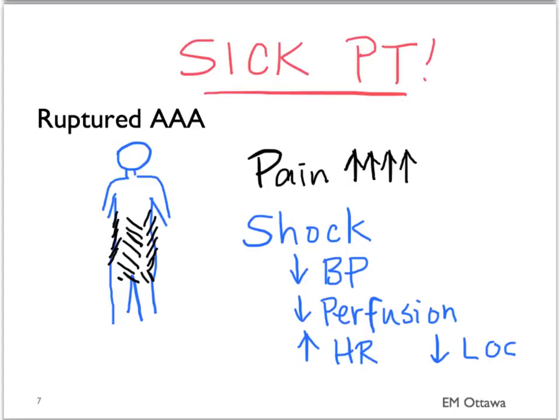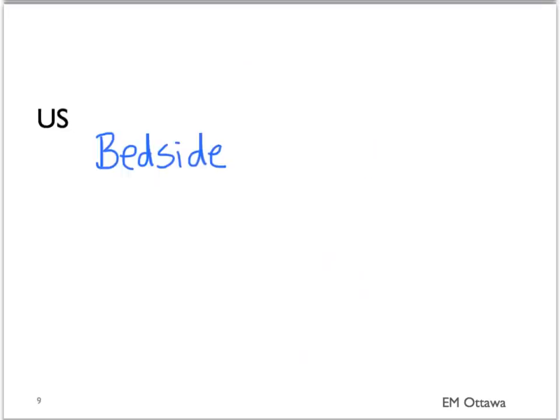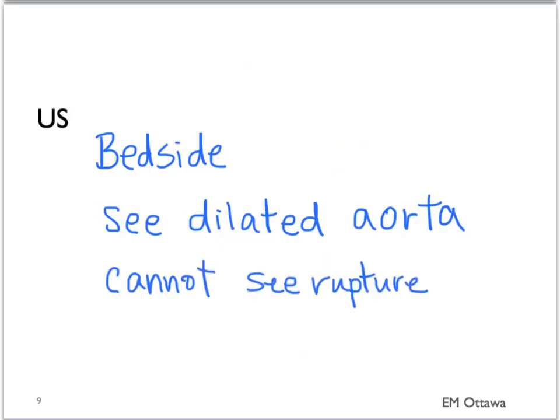How do we diagnose the AAA? We diagnose it by diagnostic imaging. We'll talk about ultrasound and CT. Ultrasound can be done by the bedside. It is useful for diagnosing the dilated aorta, therefore finding where the aneurysm might be. However, on ultrasound, we cannot tell whether the AAA has ruptured or not. That is because when AAA ruptures, it tends to go into the retroperitoneal space, and therefore it cannot be picked up by the bedside ultrasound.